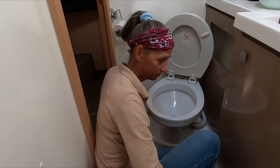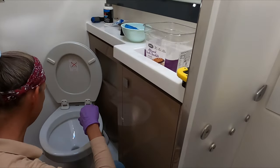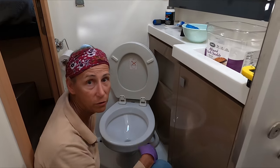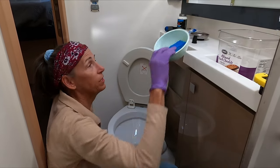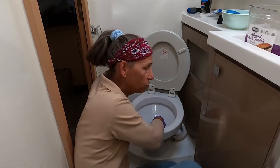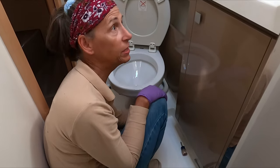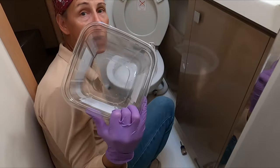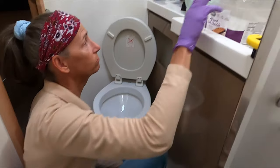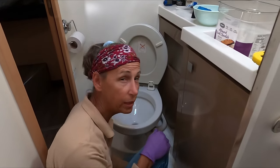Do we have something to put the water in? I see that you have a bucket up here. That's a good point. What I've done already is to clean out the bowl. Obviously, if the one-way valve is bad, there's not a lot of water in the hose — it can't be because it'd be in the bowl. So what I've done is taken a sponge — it smells fun in here — and cleaned everything out, stuck the sponge down as deep as I could and sort of bailed out the potty. That way there shouldn't be much water. When I take this off the bottom, there's probably going to be something. I've got a bucket that can lay down and try to catch some of the water. I think it's just going to make a mess.